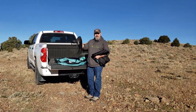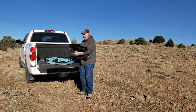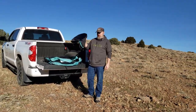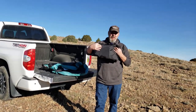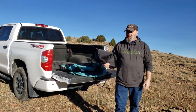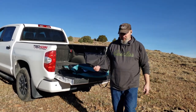You also have a bag for the inside of the tent to hold your cell phones, keys, whatever. And then you have your rain fly or whatever you want to call it. Now, typically when we go out camping, we don't use a rain fly because it hardly ever rains here, and it would just end up keeping a lot of the heat in the tent anyway. We'll try and put it on.